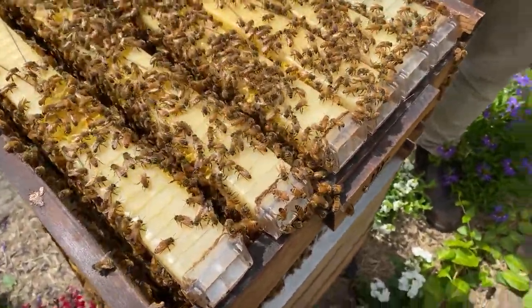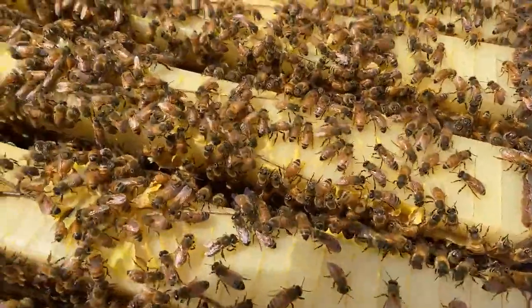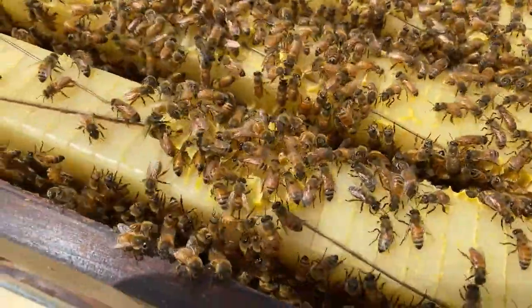Cedar, if you harvested this hive, do you leave some of the frames full for the bees?